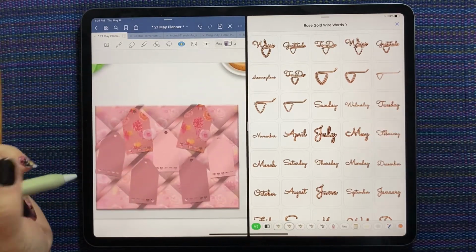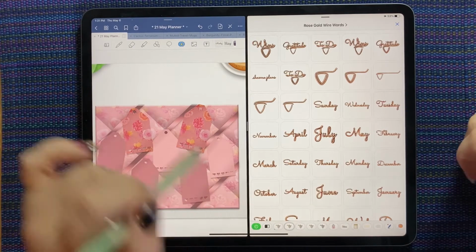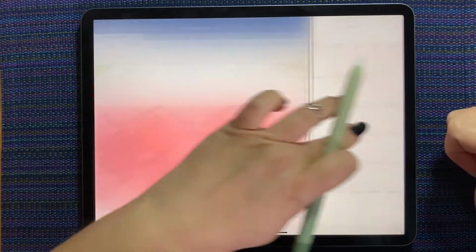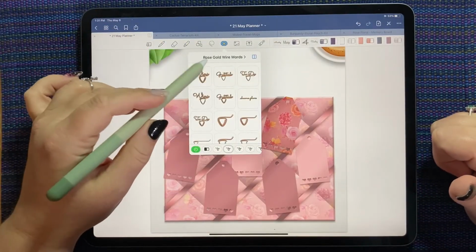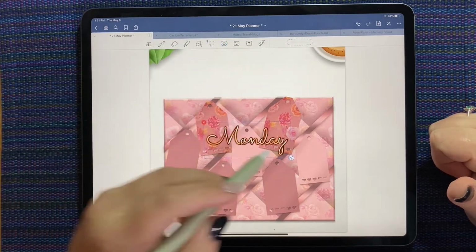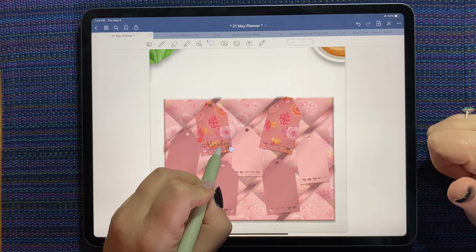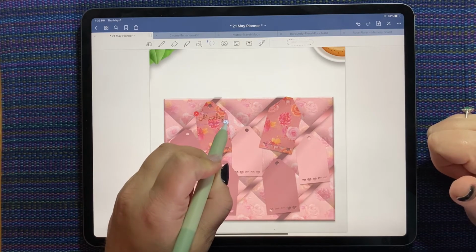I'm going to use the rose gold ones. I need Monday. I just tap it. No. Okay, I'm going to close that. We'll bring this up. We have rose gold selected. And I want the Monday one. And I'm just going to put it, actually no, I'm going to put it at the top of the tag.